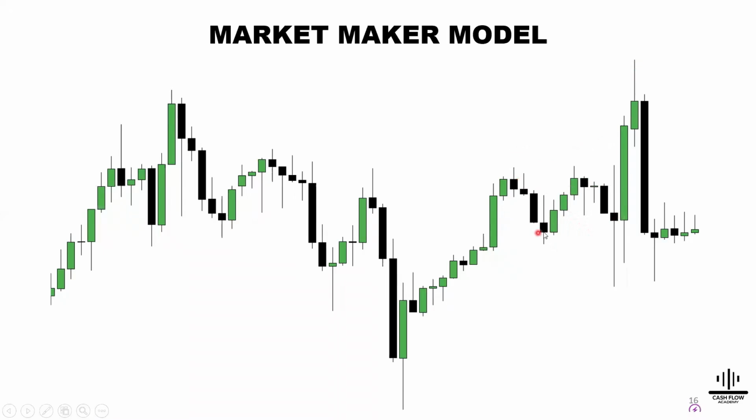So once you see price consolidate and then a quick movement away from that consolidation, you want to prime your mind expecting a market maker model to form. Once you see this consolidation with this buy side liquidity, you could expect price to move towards this high. Maybe you may not know that price will reverse, but you know that price wants to take this high. So you capitalize on this trade. But once this high is taken and you see a reversal here, you can further capitalize on it.